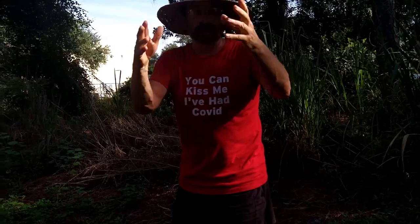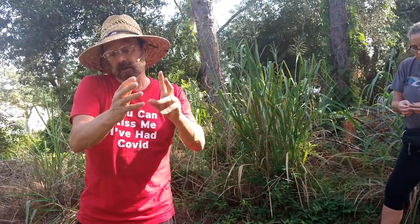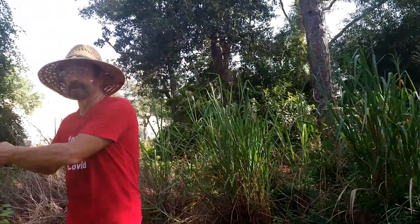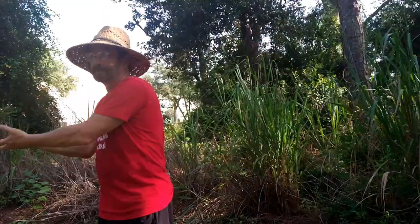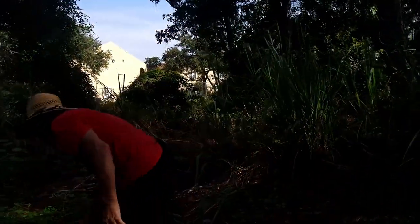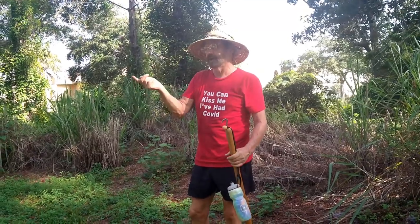I'll show you a plant here today where we both use the plant. I use the plant when it's very, very young, and the cells have not all figured out what they're supposed to be doing, so I treat it like a spinach. They take the same plant and use it as an anti-inflammatory tea because by the time it's old, the cells have figured out what they're supposed to do, and they've got a more complex chemical array. So two different gold standards for the same plant, for two different purposes. But the point is, Phyllanthus urinaria, chamber bitter, stonebreaker, is a really good plant to know, because you never know when society falls apart and you get a kidney stone.